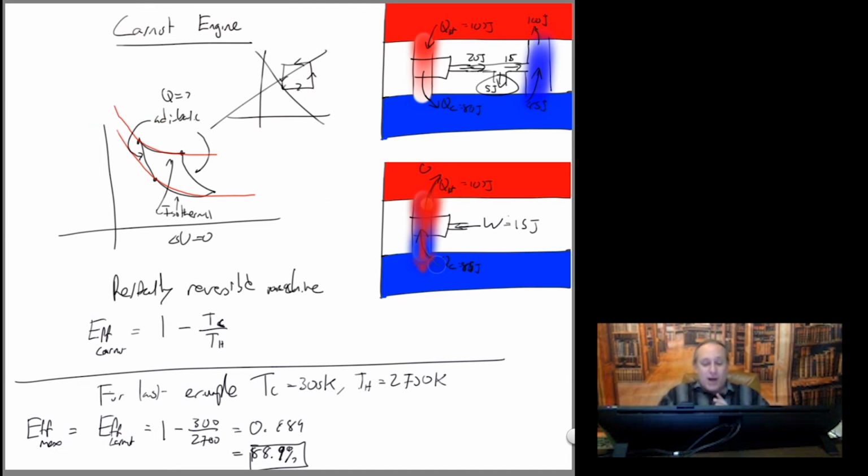Okay, so when we solve problems for engines, as a last step, we're going to want to know how this compares with the maximum efficiency. And to get the maximum efficiency, we just use this formula, the Carnot efficiency. We just have to know what's the coldest temperature in my system and what's the hottest temperature, and that will tell us the efficiency of the Carnot engine.